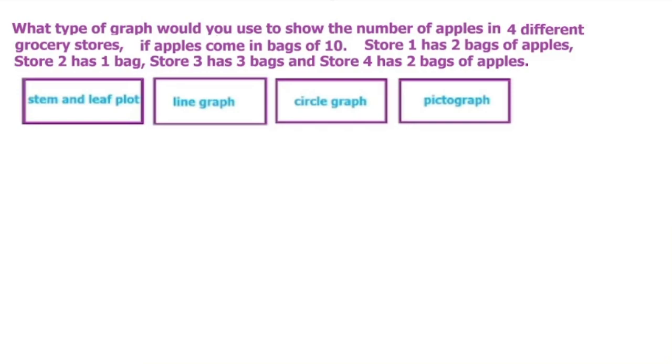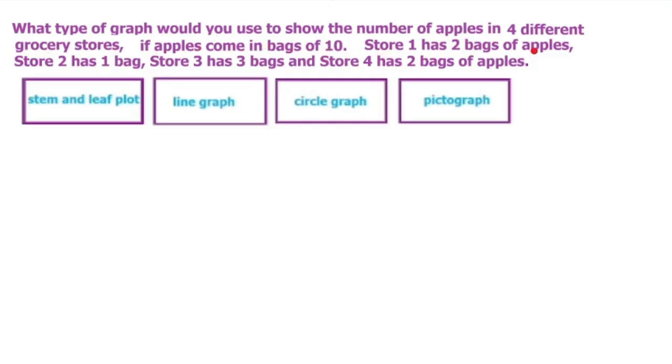In this video, we're going to figure out what kind of graph would be best for this particular problem. So if we have a problem like this that says, what type of graph would you use to show the number of apples in 4 different grocery stores if apples came in bags of 10?